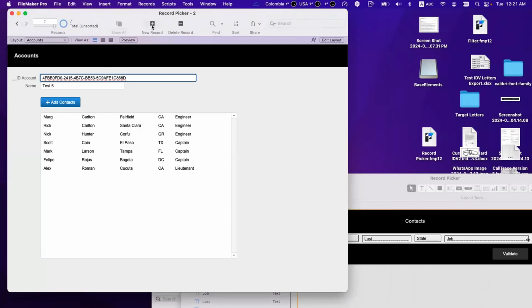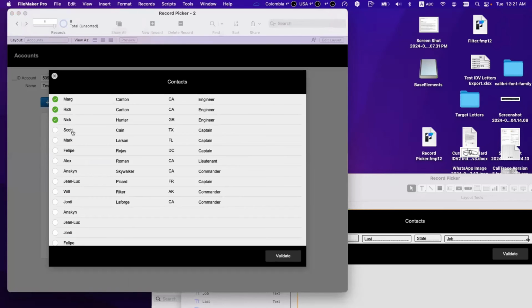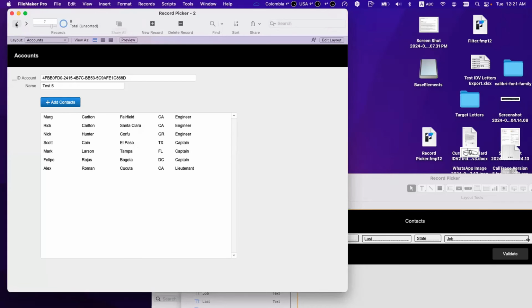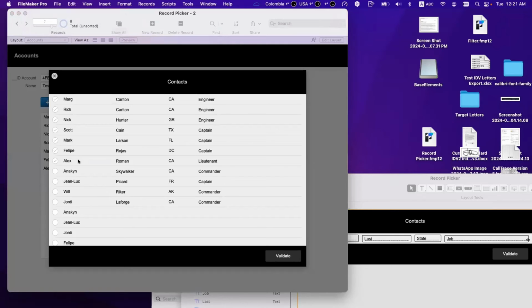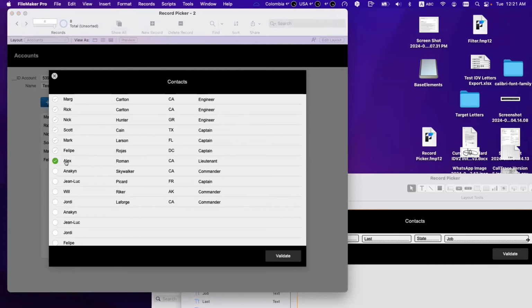But if I create a new account, I can select them again. And here I have Alex. Alex is there. I cannot select it again. But here, Alex is not there. I can select it again.